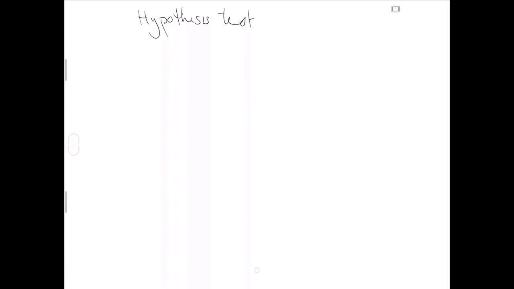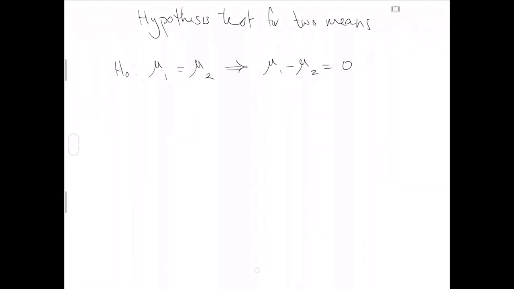We're going to do hypothesis tests for two means first. We've got a null hypothesis in the world of hypothesis testing, and for the case of comparing two means, we want to ask if the mean for group one is equal to the mean for group two. In a similar way as we have for proportions, this equality implicitly implies that the difference is equal to zero. That's how we create one test statistic out of two sample means. We'll contrast the null hypothesis with the alternative that they are not equal, and following good scientific practice, we'll specify our level of significance up front.